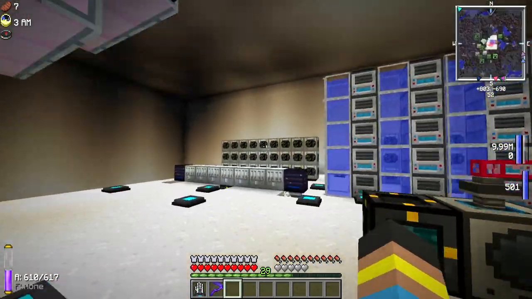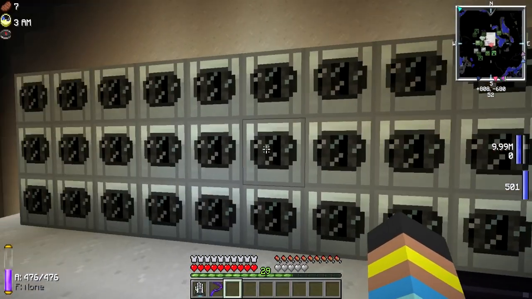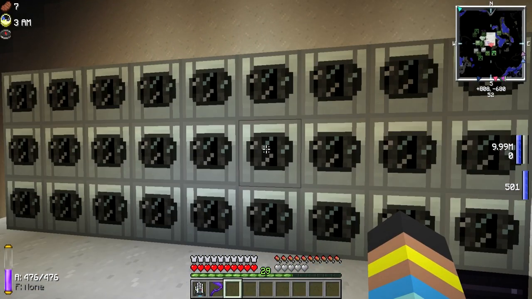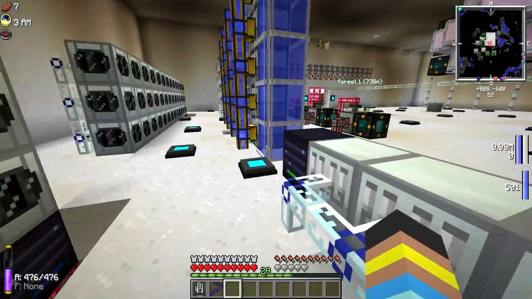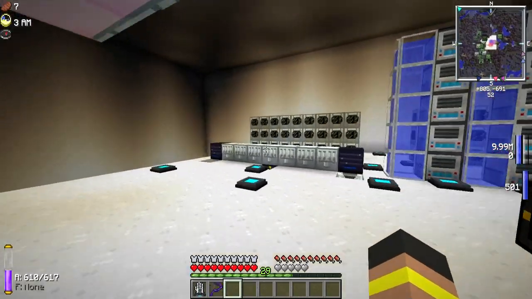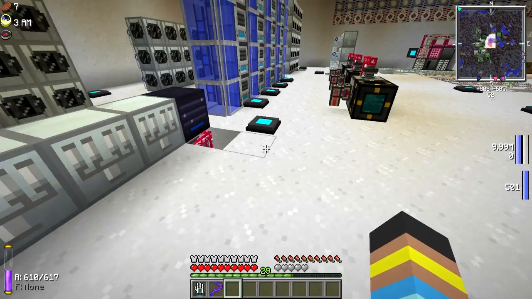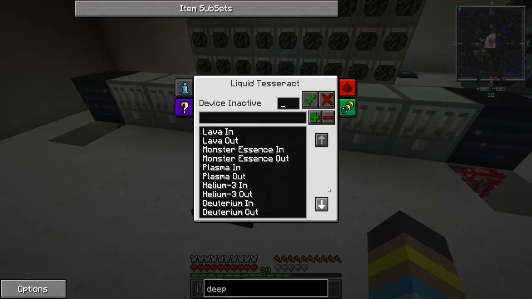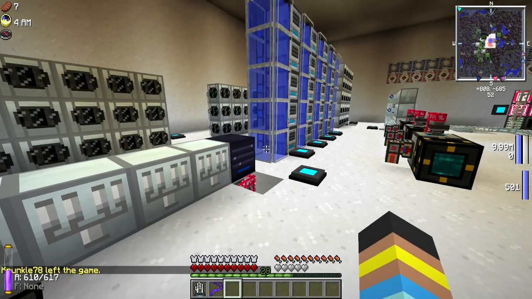So all we need to do before we turn this reactor on is get some hydrogen cells into these industrial centrifuges. All we need to do for that is we have the water going there, and then we have water being taken out right there. I think that's not activated yet. So let's go ahead and do, where is water out? There we go. We'll set to water out. So that's set to water out.